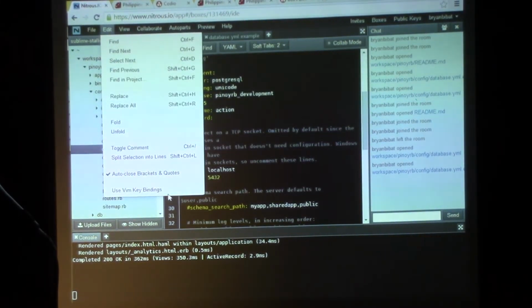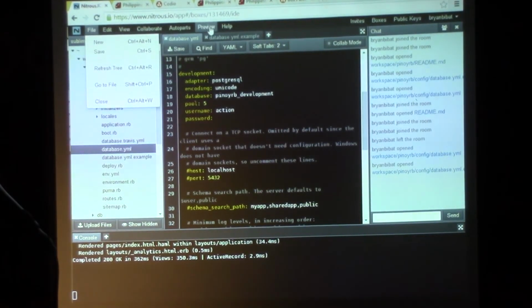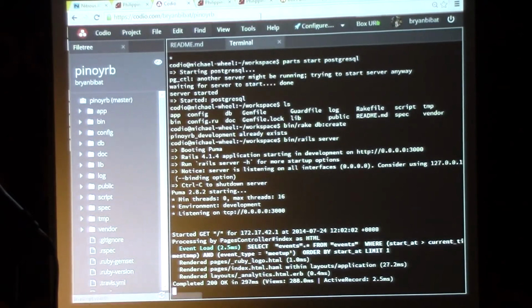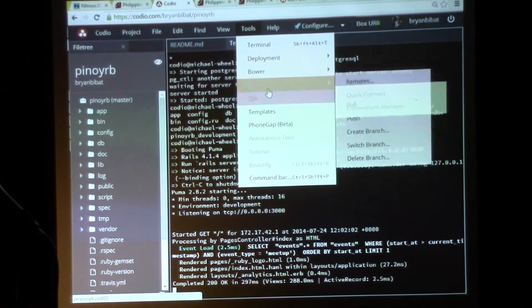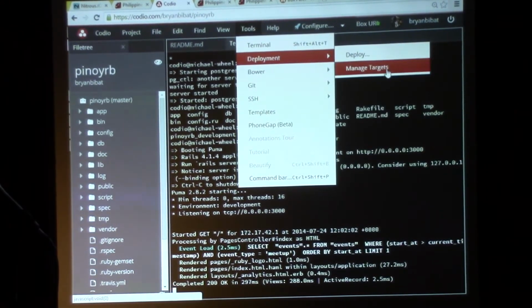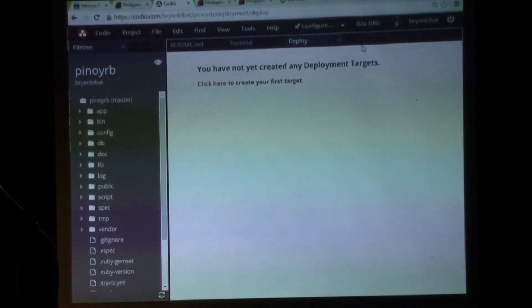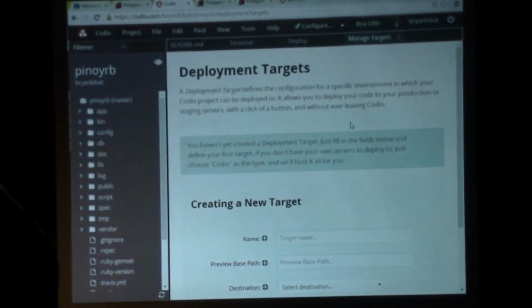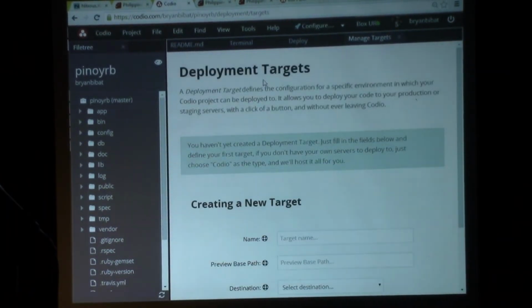Use Vim key bindings. I'm not sure if it's possible for Nitrous. There's no obvious tools there. There's PhoneGap here. Deployment, this is more for, let's see. Not sure what this does.